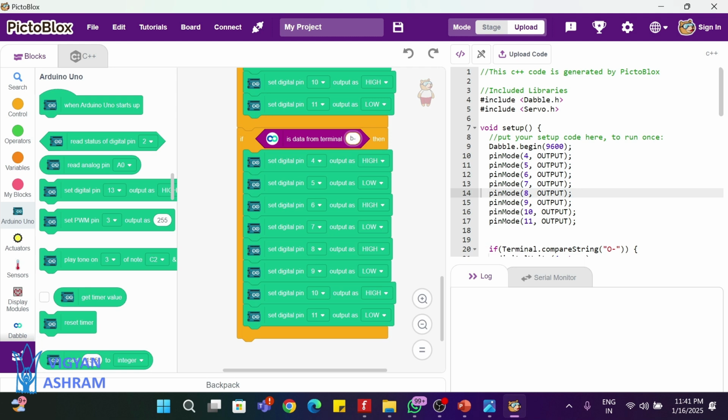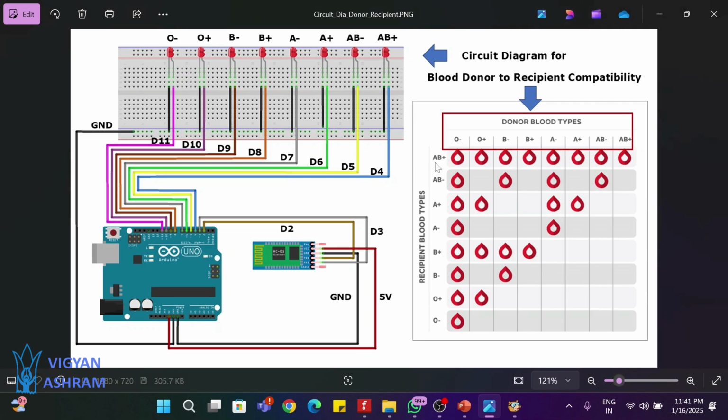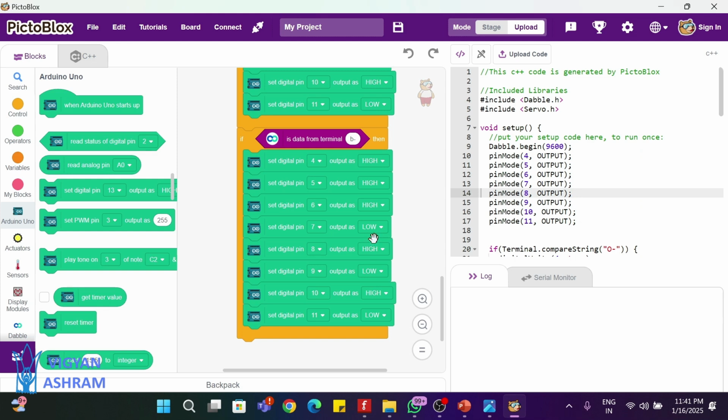So 4, 5 should turn on, and then 8 and 9. So B positive and B negative, that is 9. So 4, 5, 8, 9 should be on, and the rest low.